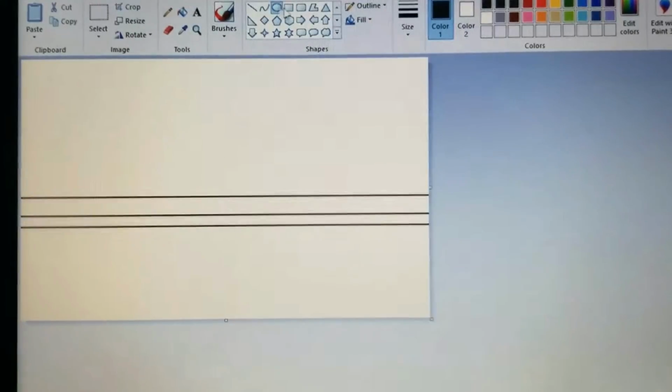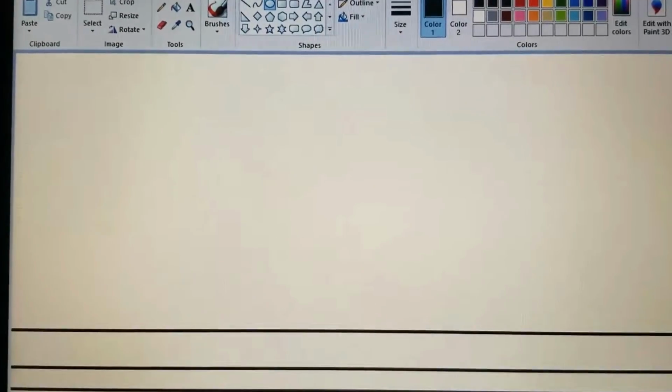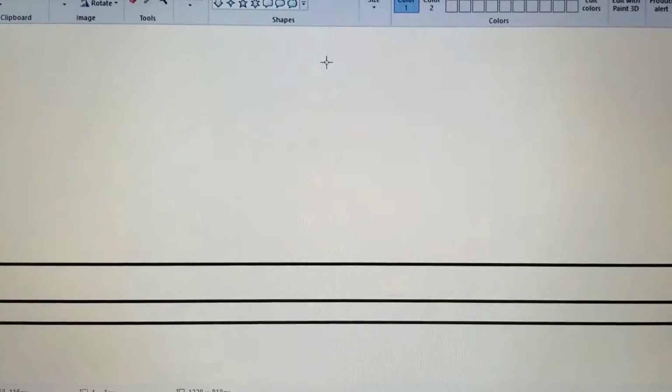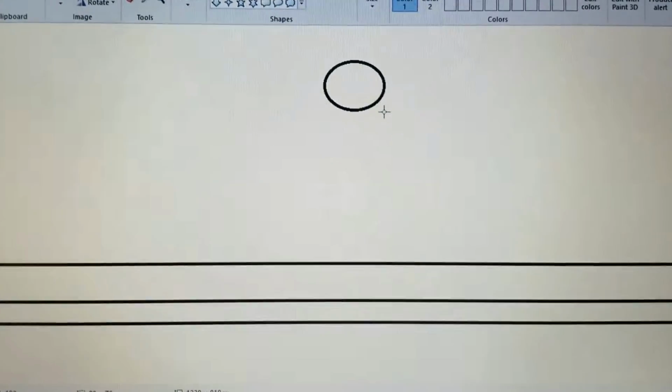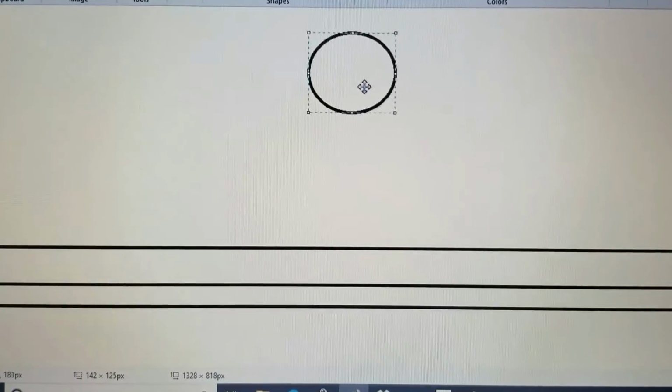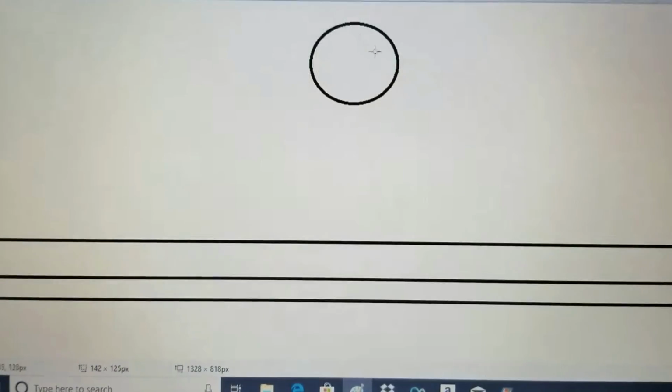Okay, so to make the body of a cat, you're just going to have to click on the oval button and make a little circle like this. For the body, you're going to have to use a curved line.